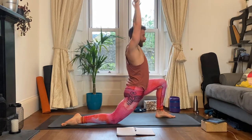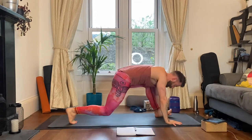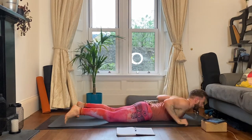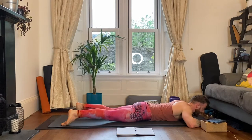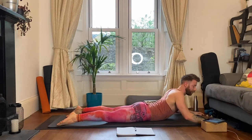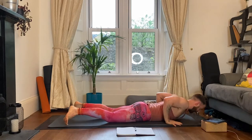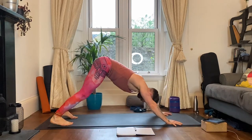Knee down. Arms up. Tuck tailbone down. Plank. Exhale. Hands down. Step back. Bend elbows. Low cobra. If it's helpful for you, do those leg adjustments. Inhale. Pull with the arms. Elbows lift. Downward facing dog. Exhale. Tuck toes. Lift knees.